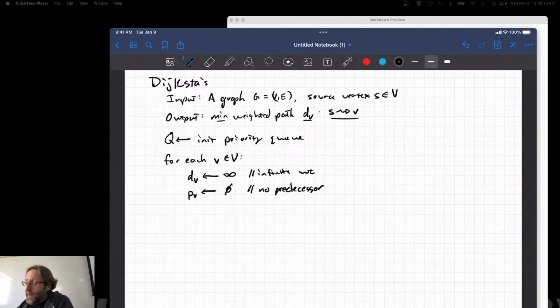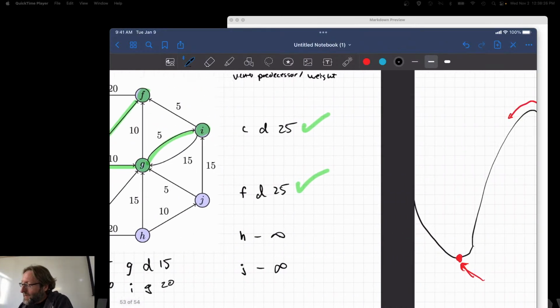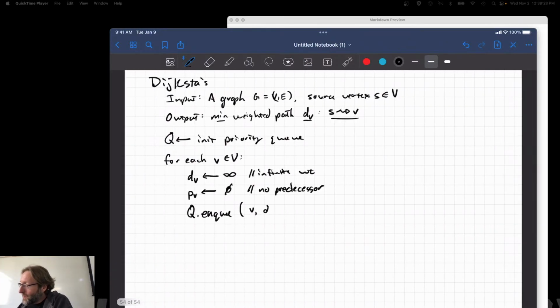Right? And then finally we enqueue it, q.enqueue those things, right? That triple, say v, and the way that we did it over here is what? Then the predecessor and then the weight. So we'll do it this way. V, the predecessor vertex of v, and then d sub v. So we can see that we're enqueuing three things, a triple.